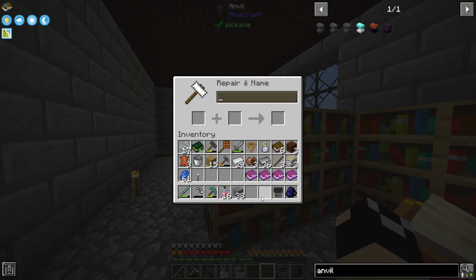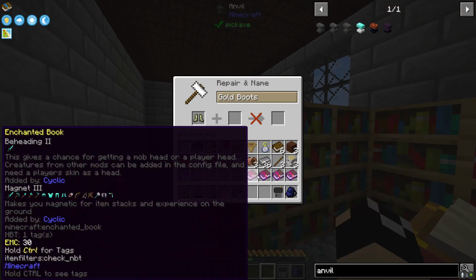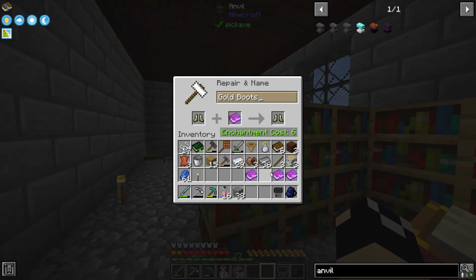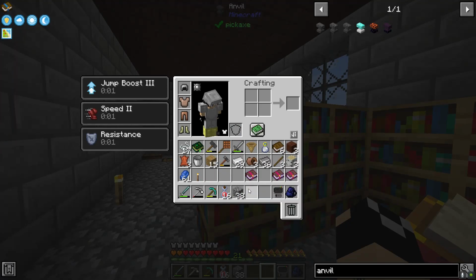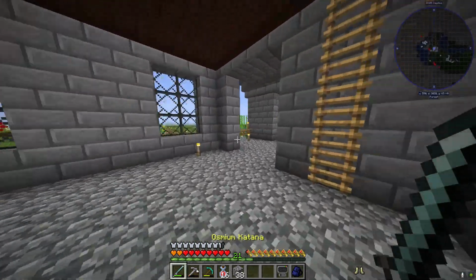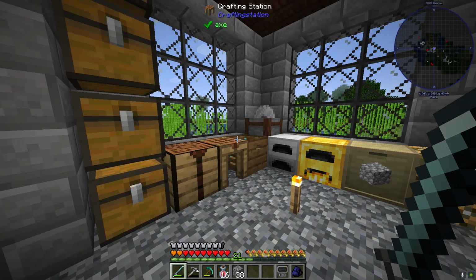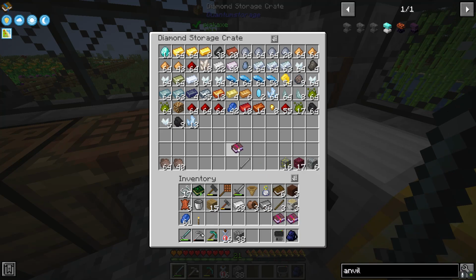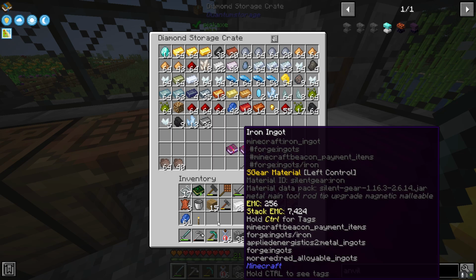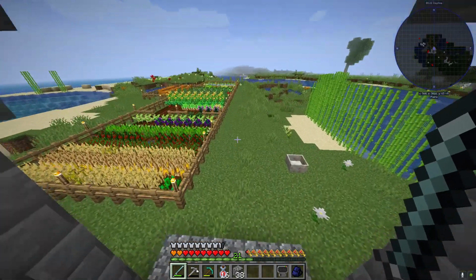It's fine. And on our boots, this is just for fun, we're going to put on some multi-jump 3. So we're going to have protection 3, multi-jump 3 boots of doom. Okay. I feel like I need a glider at this point. I just need to be able to glide everywhere. And until I get more storage, let me just dump this stuff into there. And let's try this out.